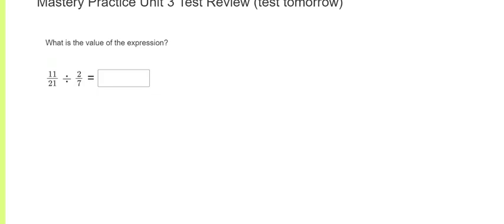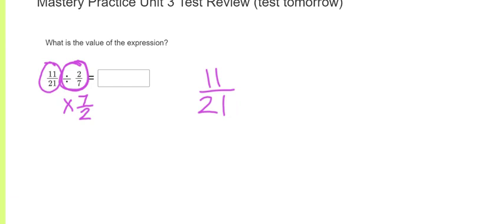So we're going to focus on dividing the fraction, and the first fraction, 11/21, go ahead and write it down. 11/21 is being divided by 2/7. And we learned that dividing by 2/7 gives us the same result as multiplying by its reciprocal. So we change this dividing of a fraction to a multiplying problem, and we can do that with every dividing fraction problem. We can change it to multiplying by the reciprocal.